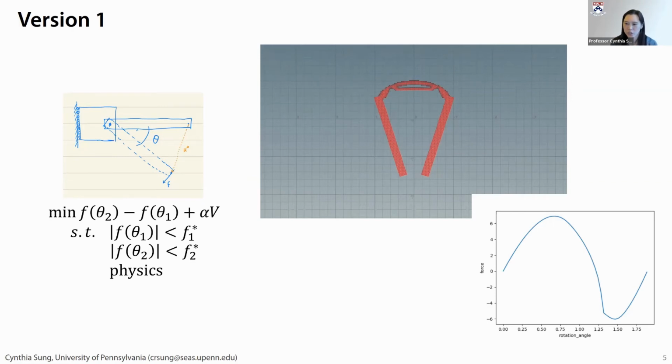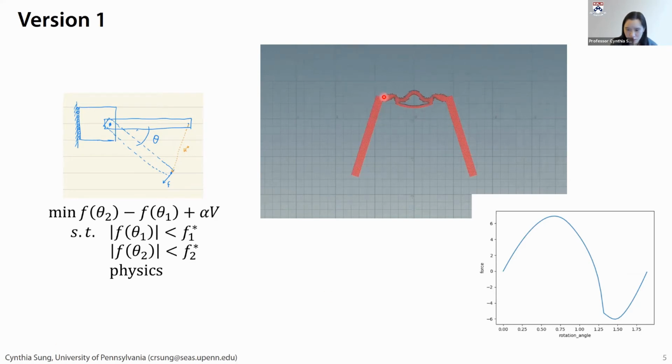And this was just a proof of concept first start, just to make sure all of our computational framework made sense, it was working, and we could duplicate results that we found in the literature. One of the problems with this prototype or with this design is this snapping mode right here, right in the middle.